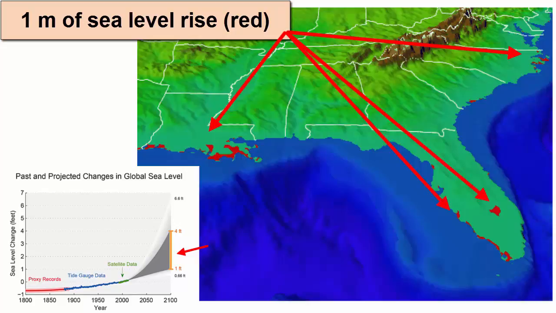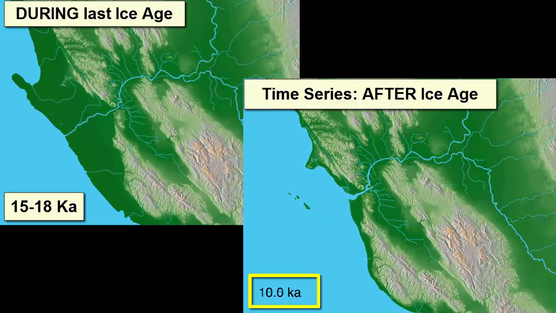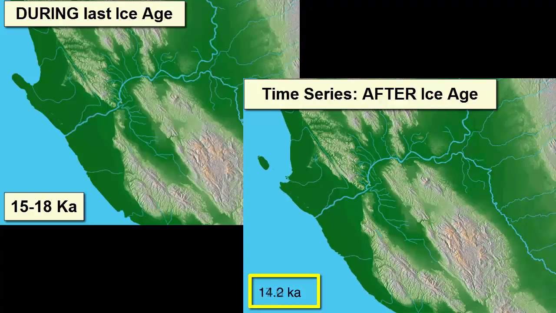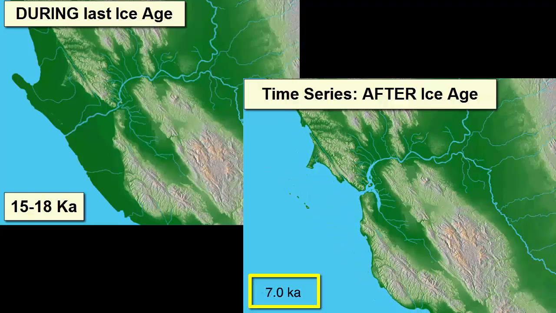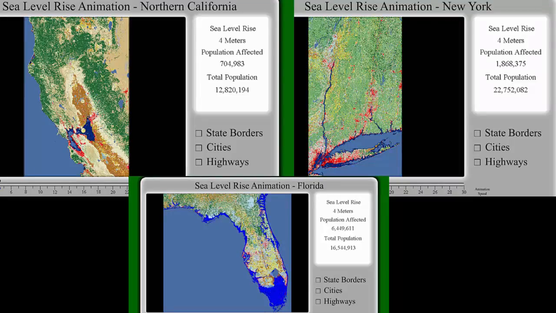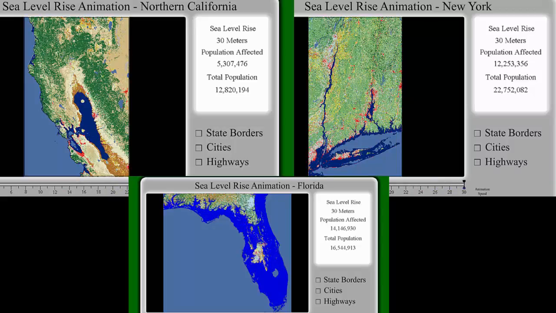That would mean the loss of many hundreds of miles of coastlines in areas of the world where coastal lands are flat and already near or under sea level. Ocean temperature increases of even a single degree Celsius can lead to a significant increase in sea level. This image shows what the San Francisco Bay Area looked like 15,000 years ago during the height of the last ice age, when sea level was about 125 meters lower and the entire continental shelf was exposed. Animations also show what Northern California, New York, and Florida will look like in the future after sea level has risen 30 meters. Most of the world's population lives within a few feet of sea level, and rising sea levels will have a huge impact on human civilizations and economies.